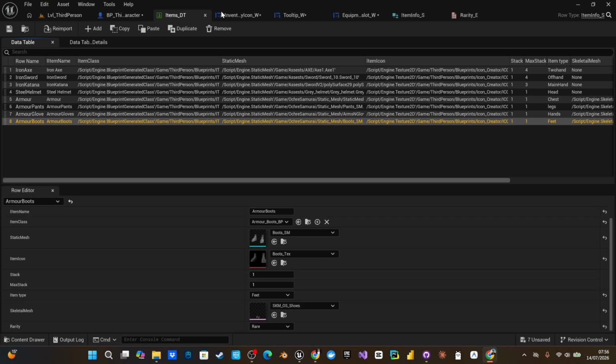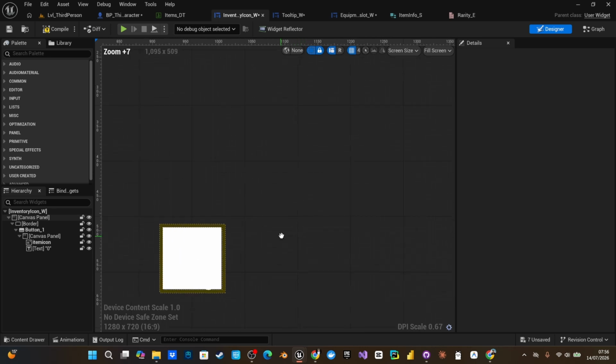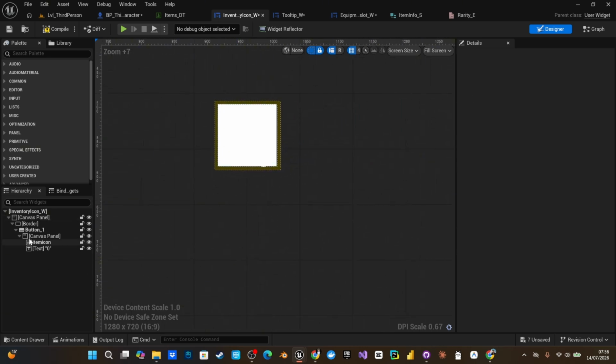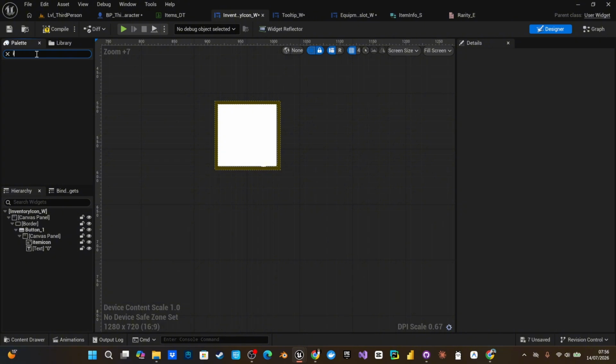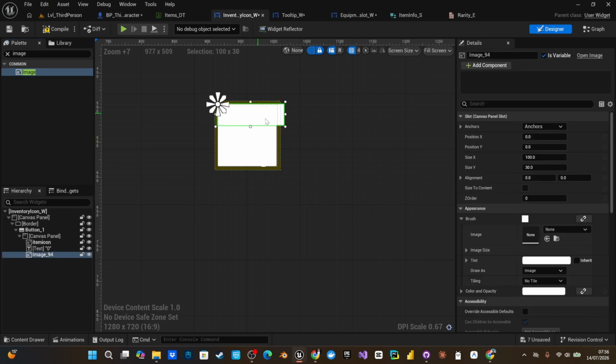So now we are gonna go to our inventory icon. Just gonna pull this all down, and we are gonna add an image. Sorry, not item, image. We are gonna add this to the canvas panel, and we're gonna click on the image. We are gonna go 20 with a spacing of 4.